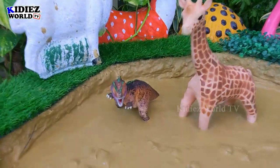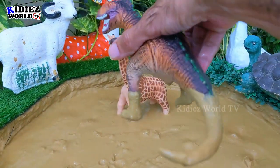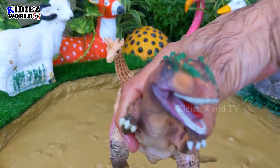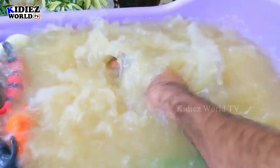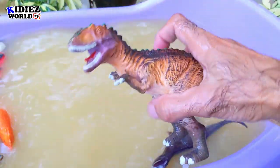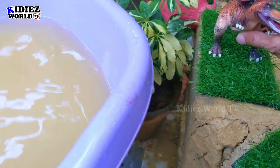And the next one we have is Giganotosaurus, which is another dinosaur in our mud ground. But these are also carnivorous by diet. As you can see it has a beautiful shape, but they are also very big and tall in size. Giganotosaurus — the beautiful dinosaur from the past.